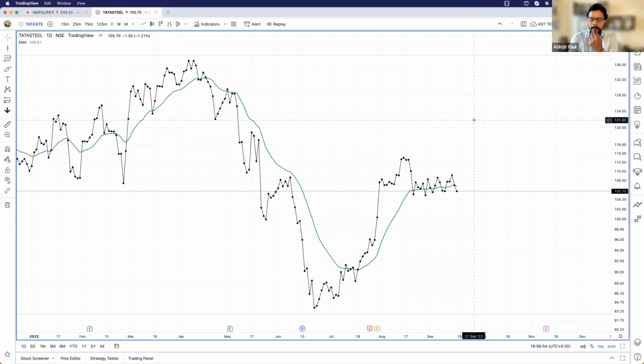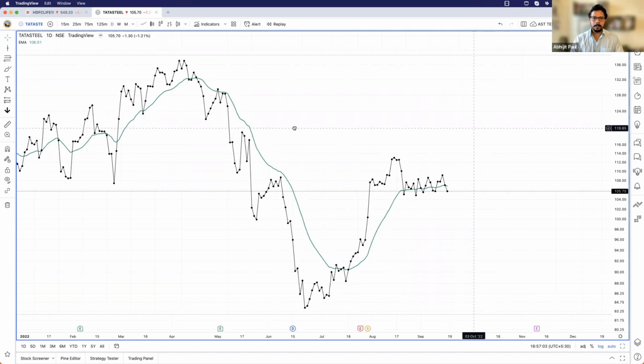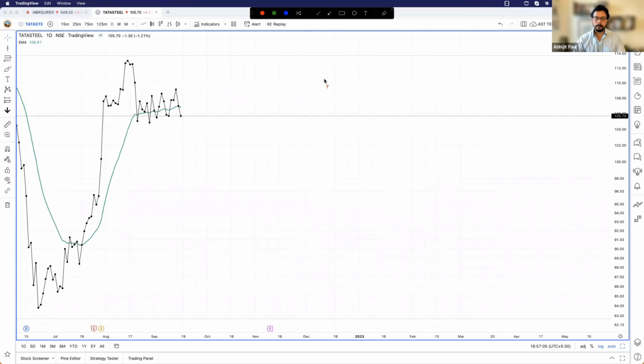The best combination hota hi nahi. So what is a combination and how can we use these moving averages? Okay. Now we need to understand what is the use of moving average. It is important. There are a few aspects of the uses of moving averages and how we can see them.